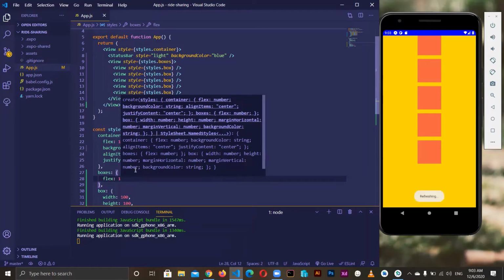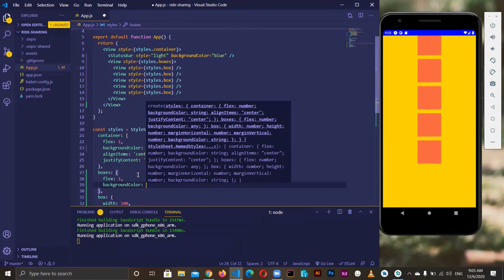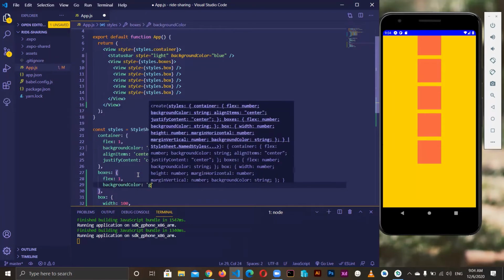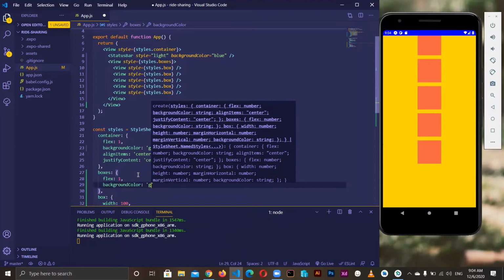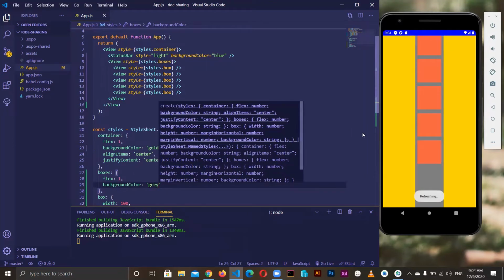That means it's going to occupy everywhere. And if I give it a background of, let's say, green or gray color, you will see that it will occupy the whole of the top to bottom.